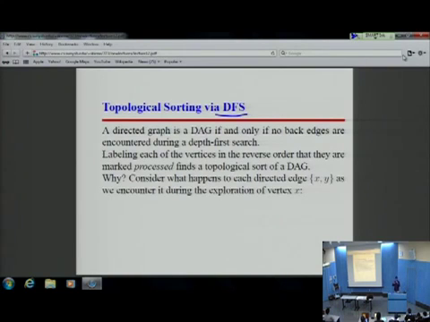When we talked about it, we were talking about it for undirected graphs. But there's no reason why you can't do a depth first search of a directed graph. Okay? A lot of the same properties emerge, though things get subtle. Let's say we were doing a depth-first search of a directed graph, okay? A directed acyclic graph, and we start looking from here.